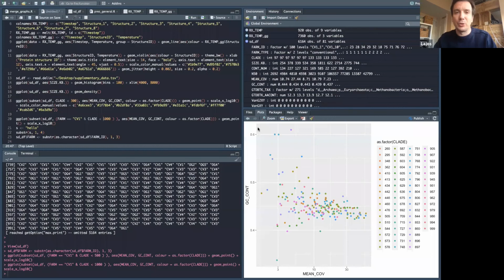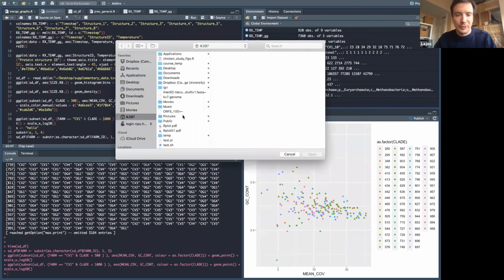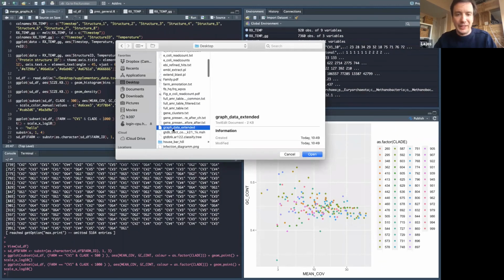Okay, let me just show you the results of the third data set. Okay, let's import the third one, which was something like graph something. Graph data extended, okay? That was the third one.